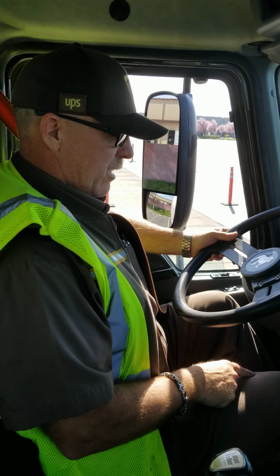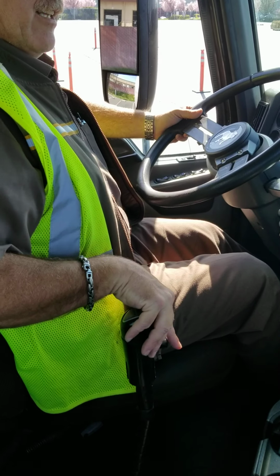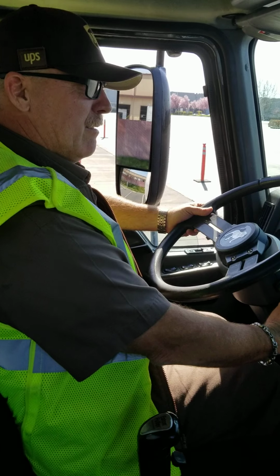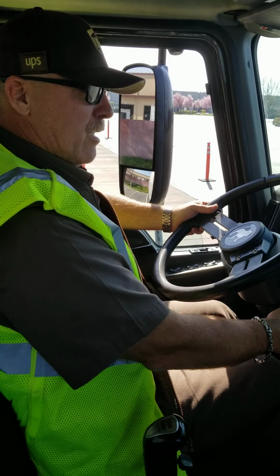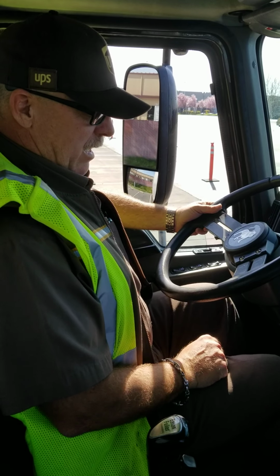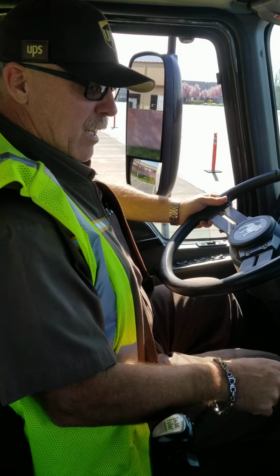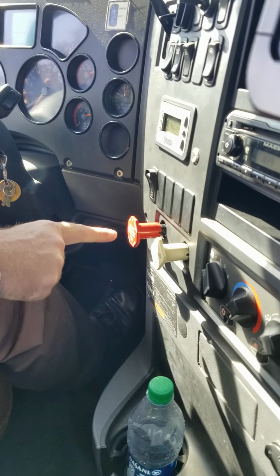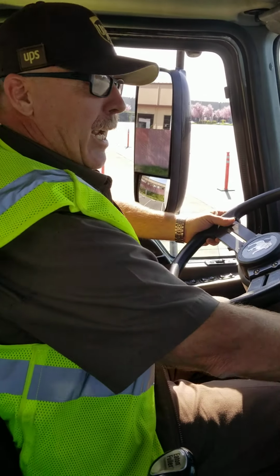I'm going to cover the service brake, depress the clutch, move the transmission into the lowest forward gear. I'm going to turn off the engine, but turn the key back to the on position so my gauges are readable. I'm now going to depress my service brake with my right foot and hold. I'm going to press in my park brake relay, followed by my trailer protection valve, and allow my air tanks to settle.